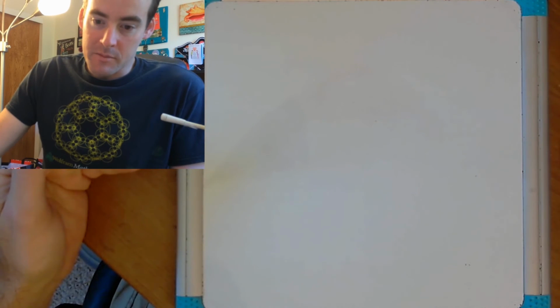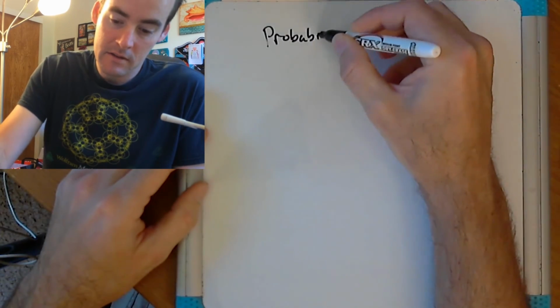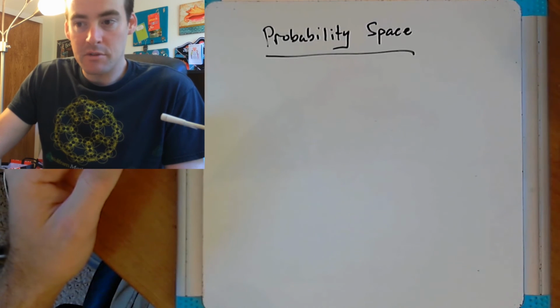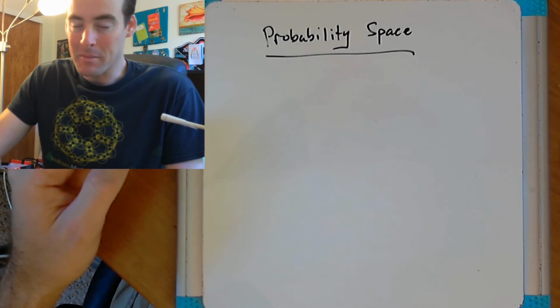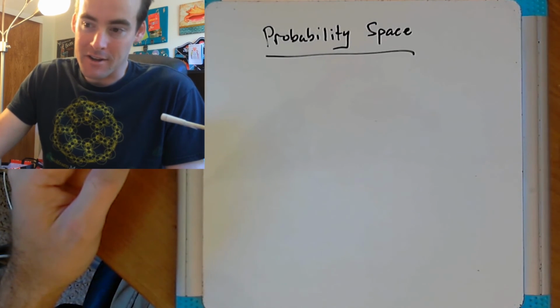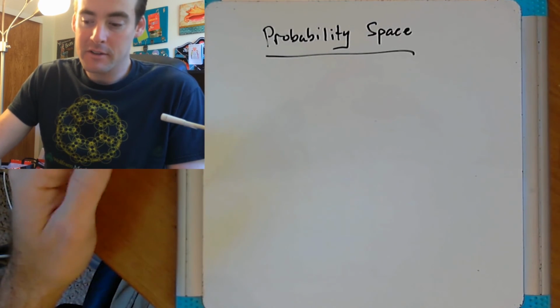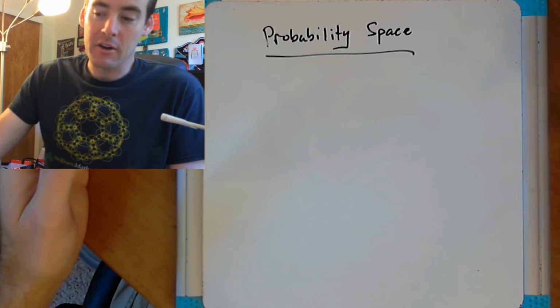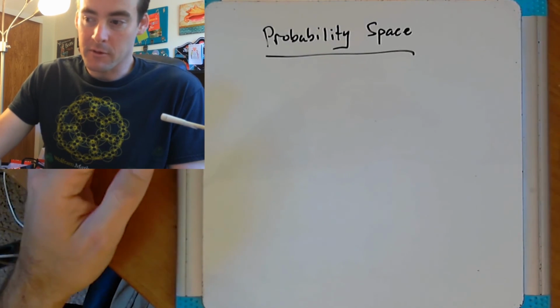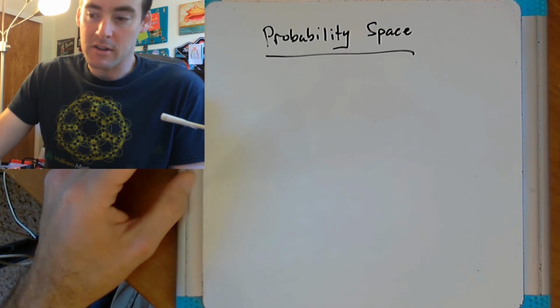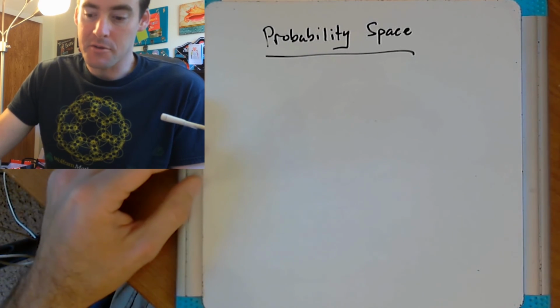So just to step back for a moment, one of the most fundamental objects in the study of probability is a probability space. A probability space is meant to capture this idea that there is some sort of experiment that we could perform, like a medical test, or pulling socks out of a sock drawer, or marbles out of an urn, or flipping a coin, some sort of experiment that you can conduct whose outcome varies from experiment to experiment. And so a probability space is a mathematical object meant to capture that uncertainty in that experiment's outcome.